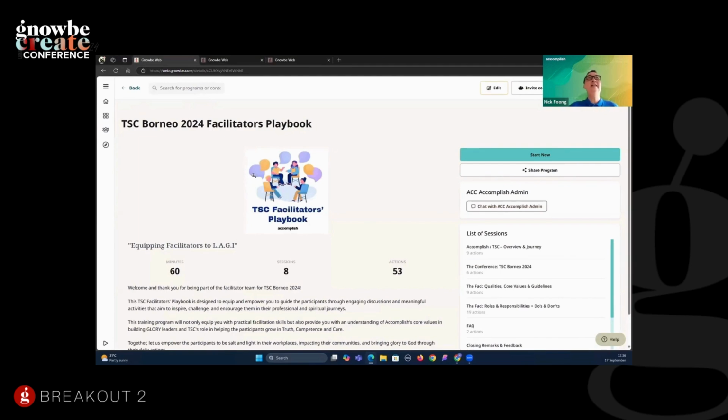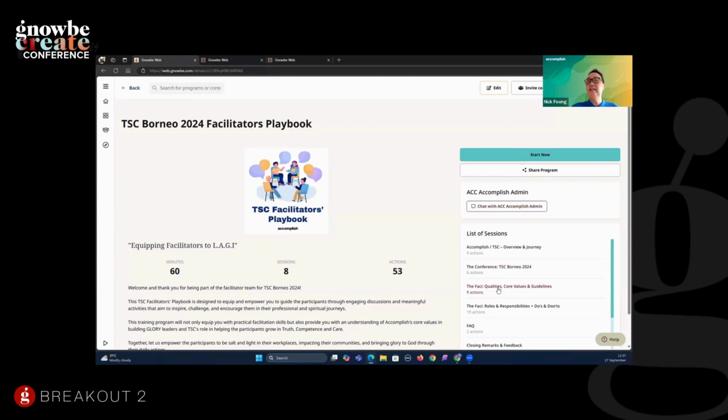So this is just an example. Most recently, I think in August, we ran a conference in Kota Kinabalu, and this is an example of what we call the facilitator's playbook. It gives them an overview of who accomplishes what, what we have been on the journey, then gives them specifics about the conference itself.